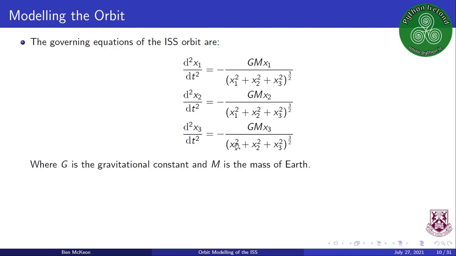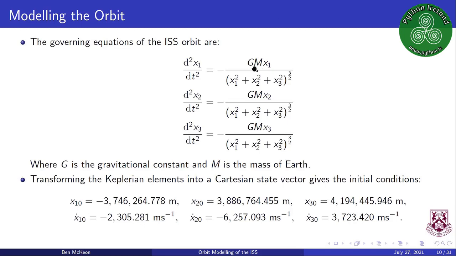So anyway, to explain these terms, x1, x2, and x3 are just 3 different coordinate systems. If we had a coordinate system here, this might be x1, x2, and x3, and then here we have G, which is the gravitational constant, which I think is 6.67 × 10⁻11. I'm not entirely sure what the units of that are off the top of my head. M here is the mass of the Earth.